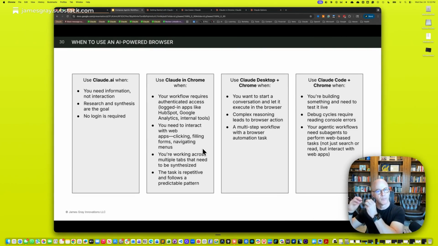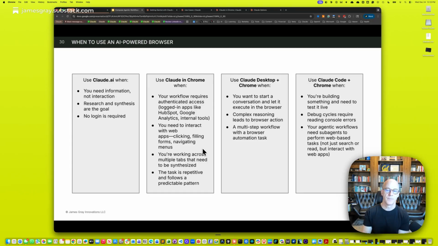If you don't have any browser-based task, start in Claude AI. Use Claude in Chrome where the workflow starts there. You need to have an authenticated site. You've got something where you can describe what the tasks are, and Claude will do a good job of navigating it.